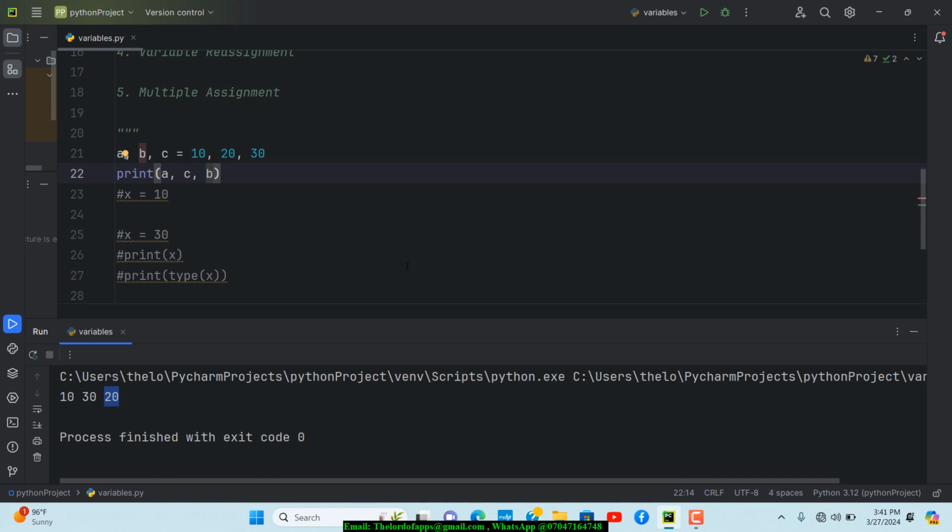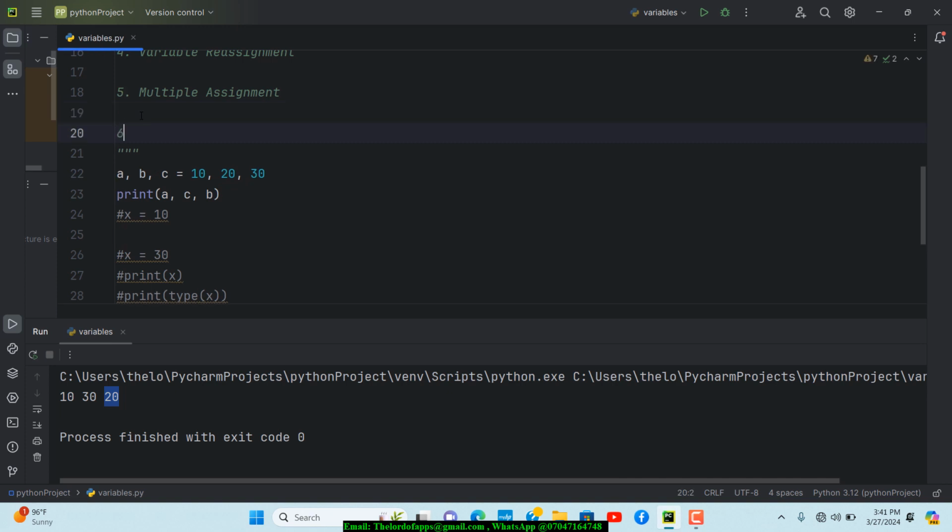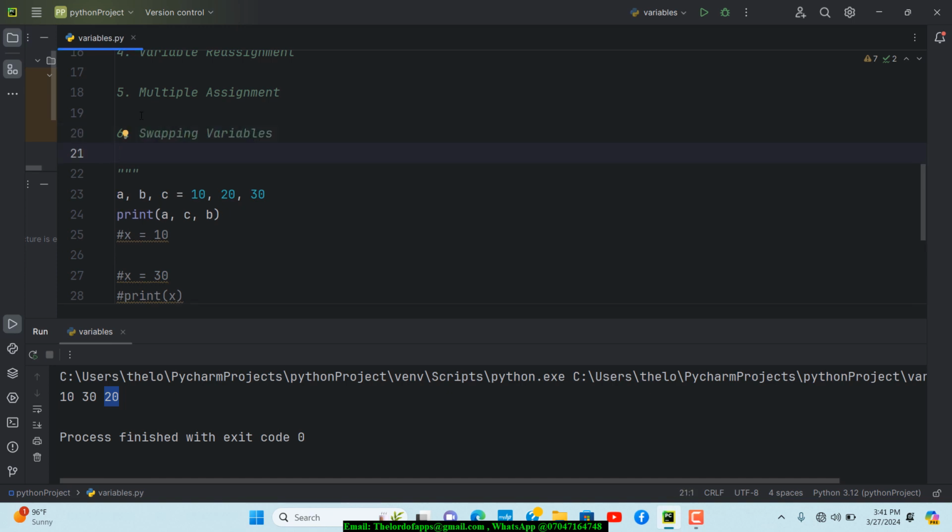All right, so the next thing I want us to take a look at now is what we call variable swapping. Okay, so I'm going to do number 6 right here, which is the next point that we want to work on. I'm going to say swapping variables, and we're going to try to do that down there. So what I mean by variable swapping is that Python allows swapping the values of variables in a single line without needing something like a temporary variable. Python actually allows people to do that, and we're going to practice that down here.